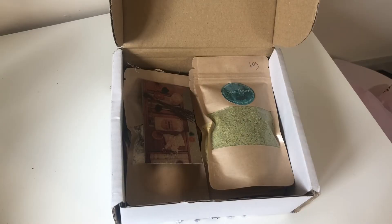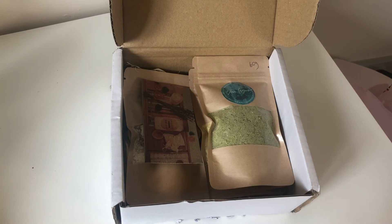When I opened it I expected it to be wrapped in paper and tied with string, because she constantly shows her packing up orders and always says that no matter how small the order is it will be beautifully packaged. But it didn't arrive like that — there's nothing in it that looks like what she's advertising. That's a little bit of a letdown, especially because if I had sent this as a gift, that presentation would have been important.